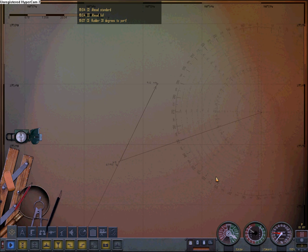Coming around. We're a little ways away from the track. We're going to accelerate here and get closer. I want to shoot about as close as we can see him through all this muck.